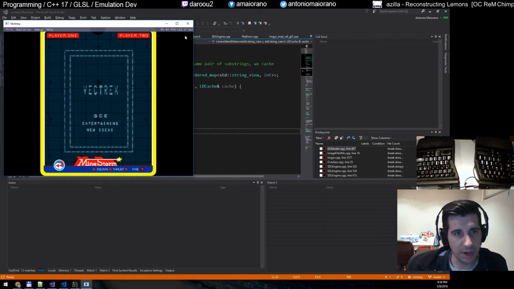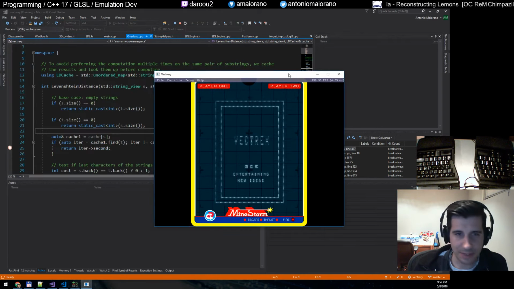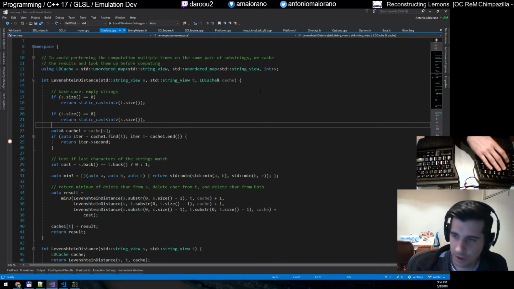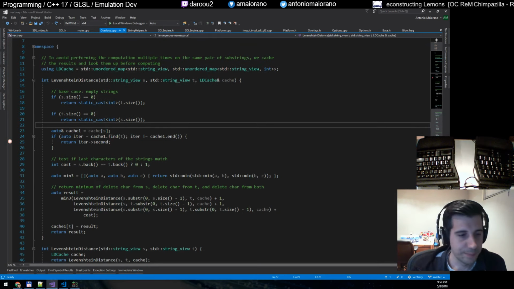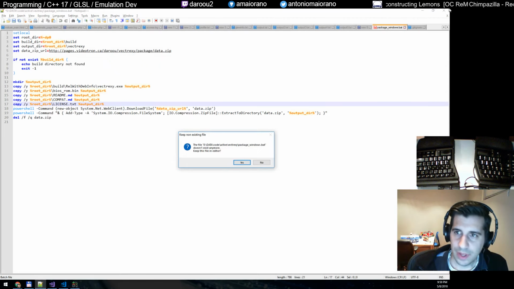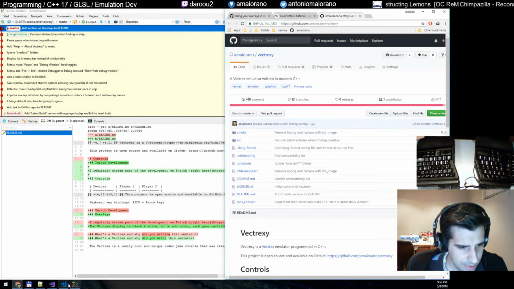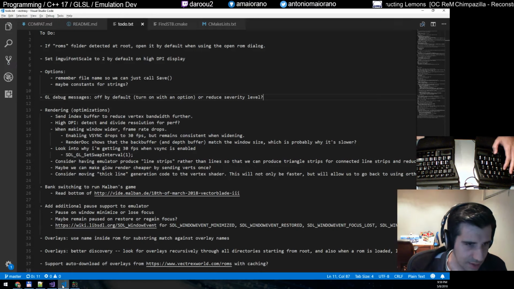And if I restore, it restores back to the position it had previously. So that's really nice, I think. There are no surprises for users of the emulator there.